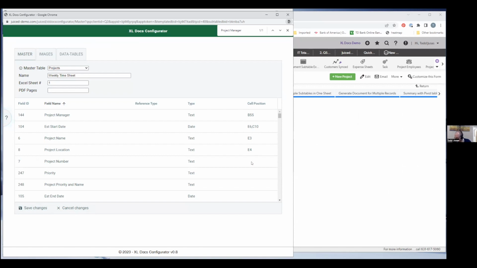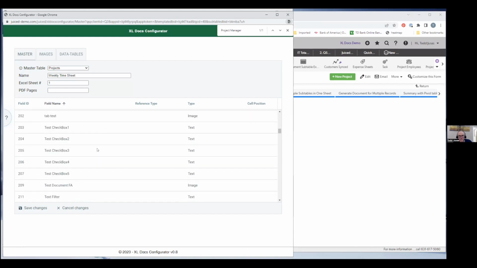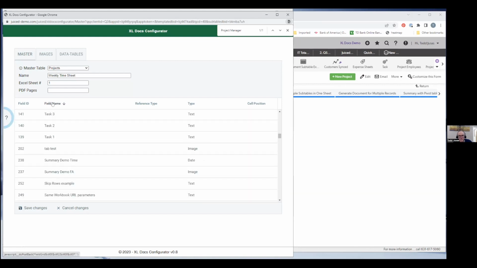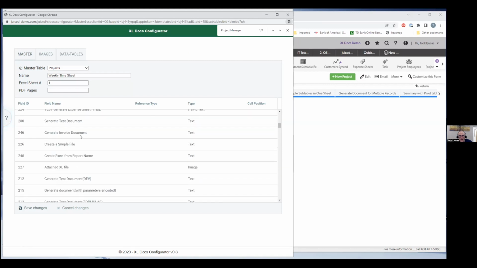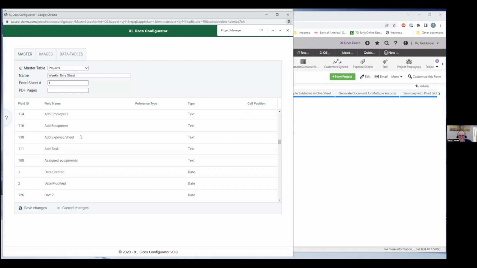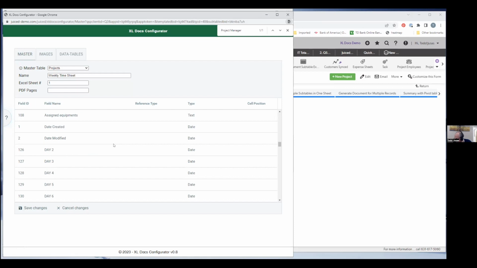Let's see what else I need. Sorry, this is going to take a little bit for me to do here. Let's sort by, okay. These are all the actual dates that will go on the sheet as well.